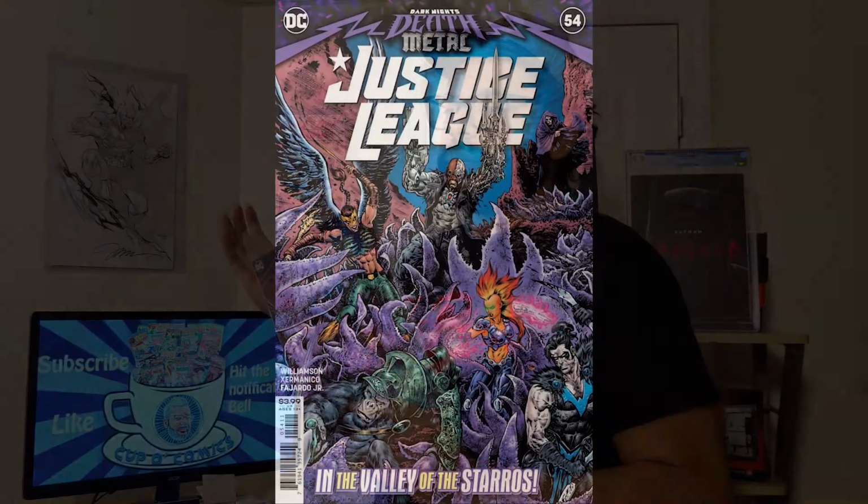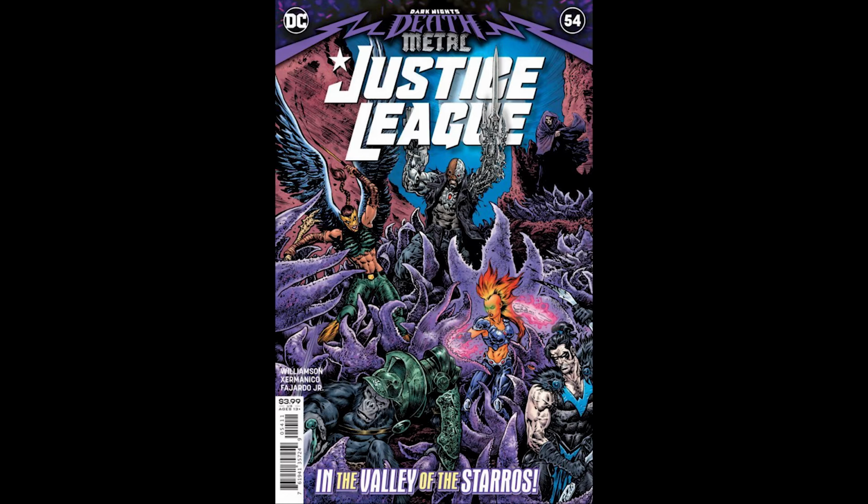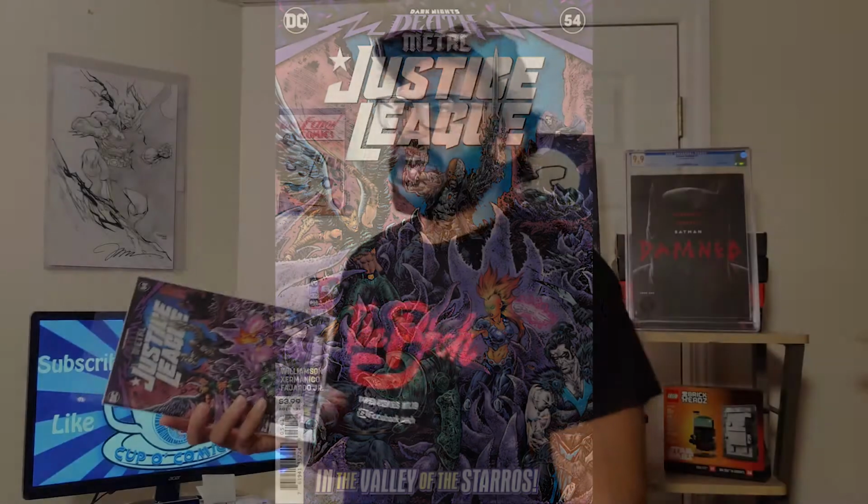I didn't really finish this one either. All I can tell you is we have a reunion of the Titans in this one, and there is the appearance of the Mindhunter. I don't know if it's his first or second full appearance, so he's definitely cameoed before, pretty sure. Joshua Williamson has really stepped up the writing in the book, and it's part of the Death Metal series.